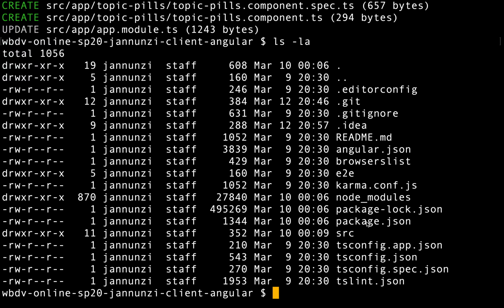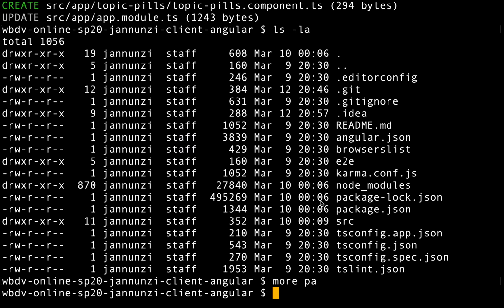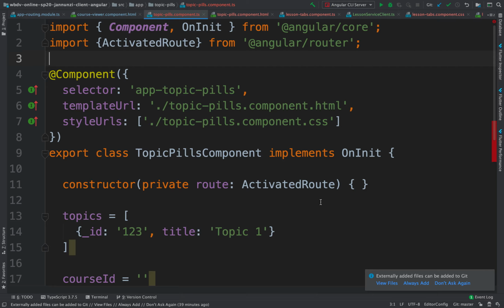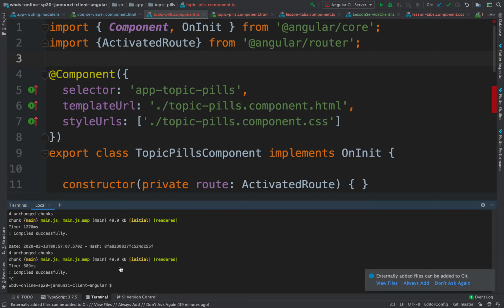If you say more... hello? Oh my goodness, why so slow? More package.json. Why are you so slow? My goodness. Hello? Is it running here?